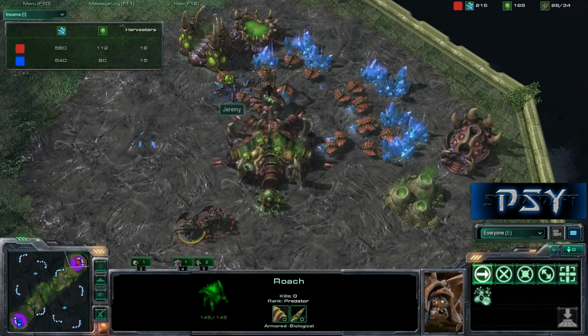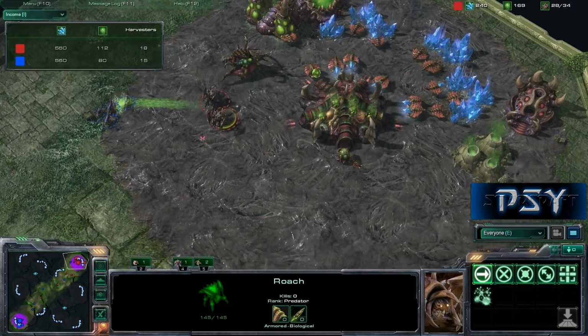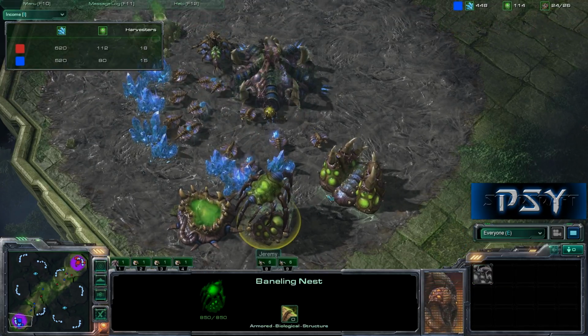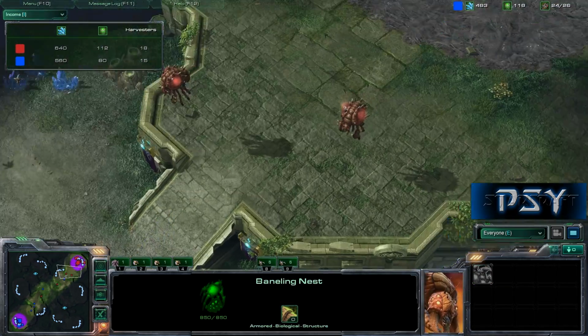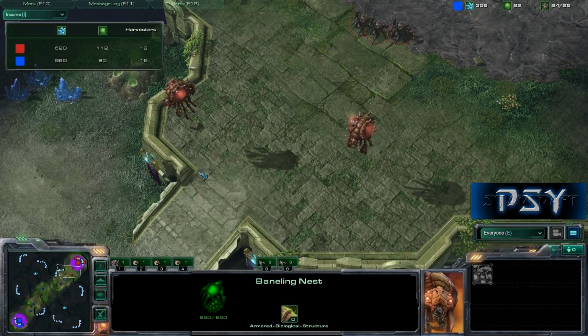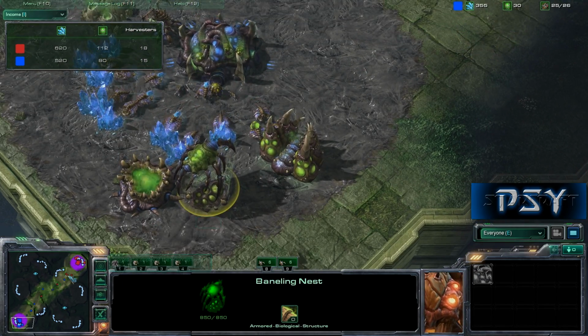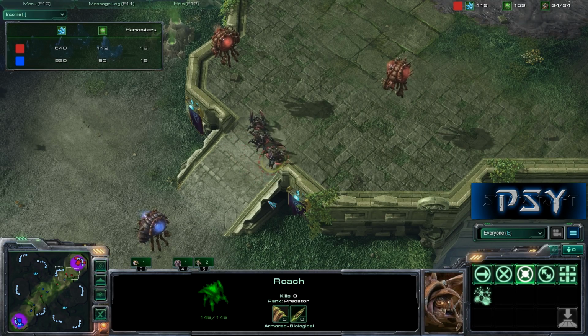I'm keeping a very close eye on these drones right here, making sure he doesn't try to pick one off, and I'm able to scare him off with some roaches. And you'll notice now, once I hit the critical number of roaches, about 3 or 4, and block this ramp, his Baneling Nest is going to be wasted. It takes 8 Banelings to kill 1 roach.